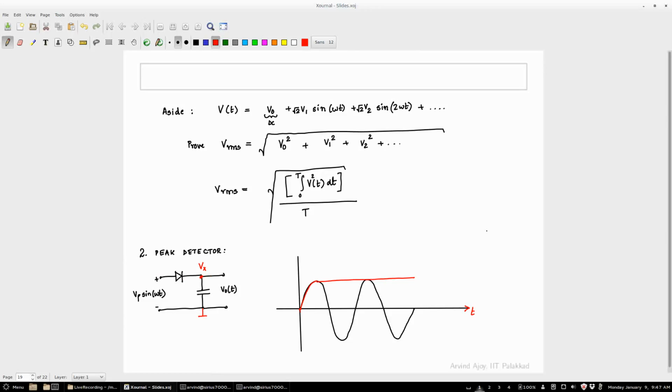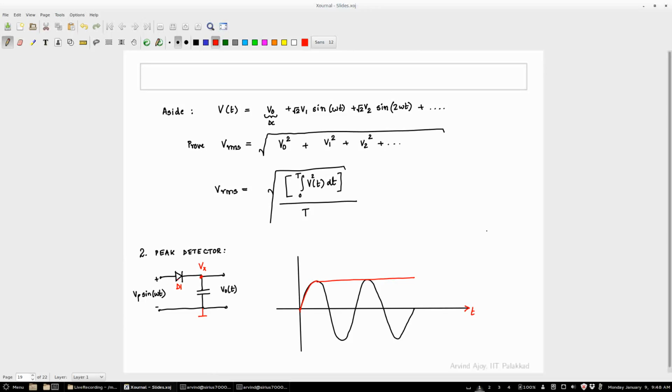So start from 0. Assume that the capacitor is 0, so the voltage across the capacitor is 0. Let me call this voltage Vx, that's also V0 just for fun. Let's call that Vx. Let me ground this. So Vx initially is 0, right? This input voltage is higher than Vx, so the diode D1 will be conducting.